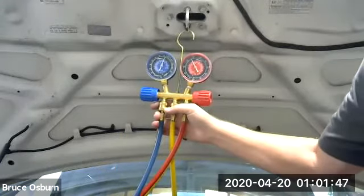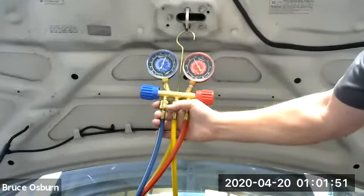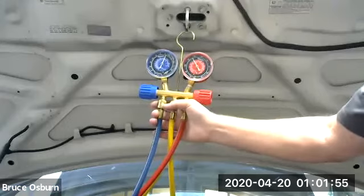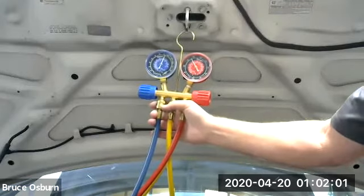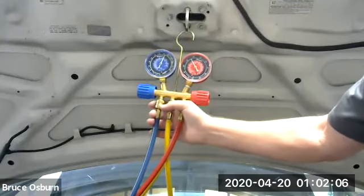Okay, so the low side on this gauge only dropped down to about 60. The high side went up over 200. It's a very chilly day, it's only about 65 degrees out here. So even though I've turned the air conditioner inside all the way down to its coldest setting, it's not really pushing very much refrigerant through the system.